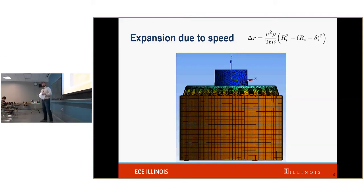The second reason is based on Hooke's law. Essentially, as something elongates, there is a greater stress that occurs within the part itself. So some of the variables that have to do with this are the tip speed, that's that V symbol up there; rho, the average density of the components underneath the retaining ring in the radial dimension; the inner radius of the retaining ring, that's this carbon fiber retaining ring here; the thickness of the retaining ring; the Young's modulus of the carbon fiber; and the thickness of the titanium shell and magnets, essentially the things that are underneath this retaining ring. And all these combine to give us an approximation of how we are expecting this to expand.